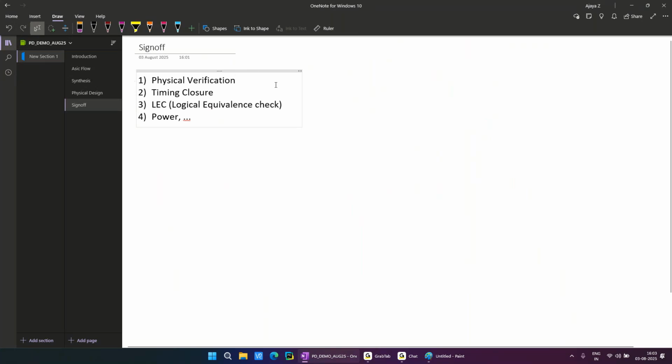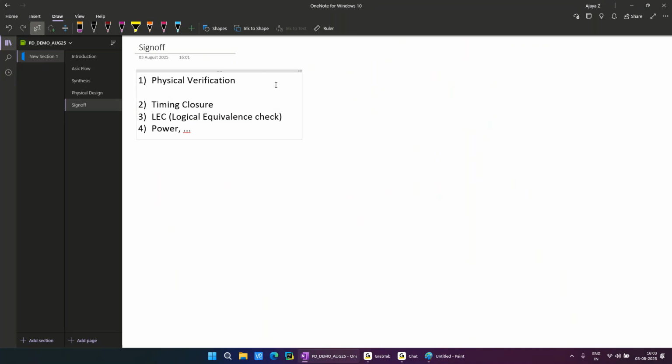Okay, so now in this physical verification stage, you will check for the metal densities and all the technology rules, whatever we have specified for that particular metal, whether it is followed properly or not.